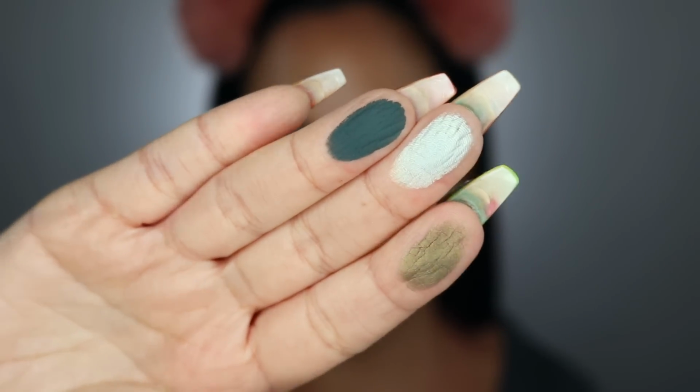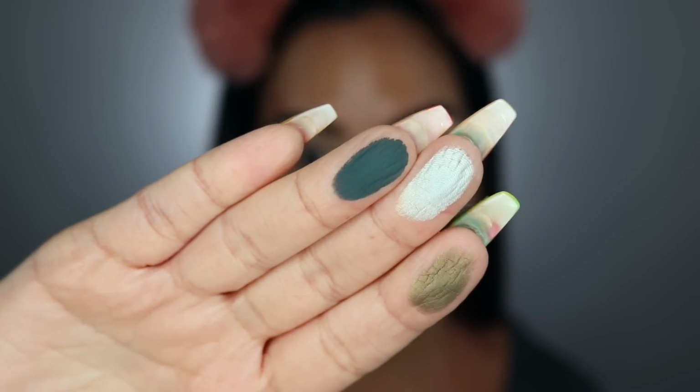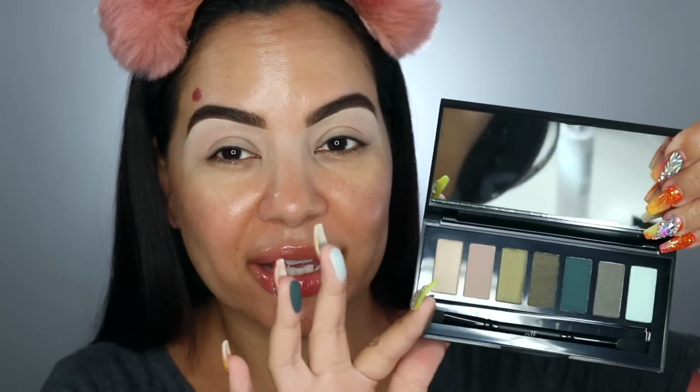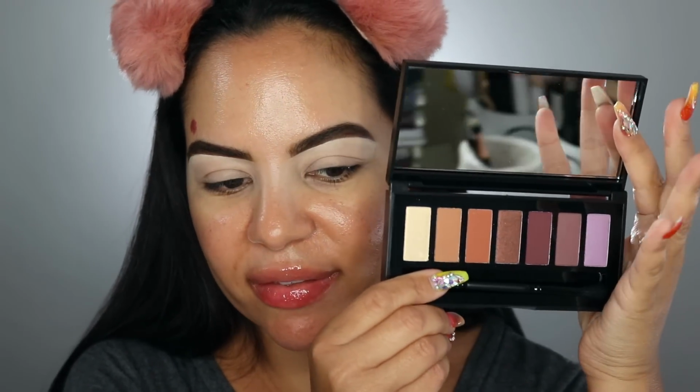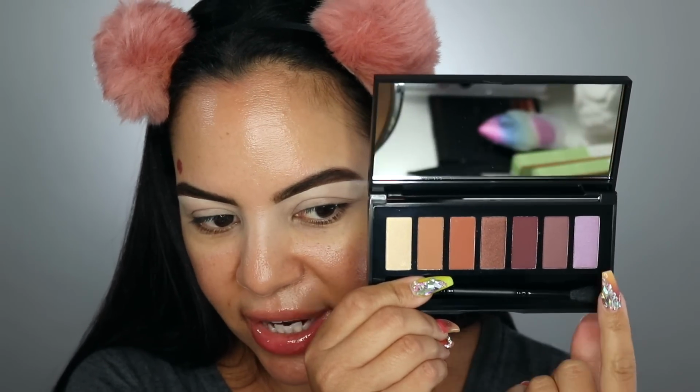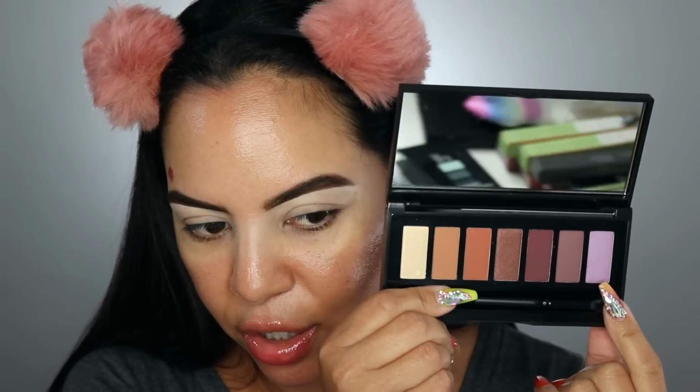So showing you guys up close the shades, those are super pigmented, guys. Like I just swiped them one swipe and look what I got. So I am thinking I want to use this. I know my mind is saying, no, Tanya, use the other palette because that's what you're going to like the most, but no. So this is what I really want to go in with, but I'm not going to do it. I'm not gonna do it because yesterday I did like a purple look for you guys, but I want to swatch these for you.